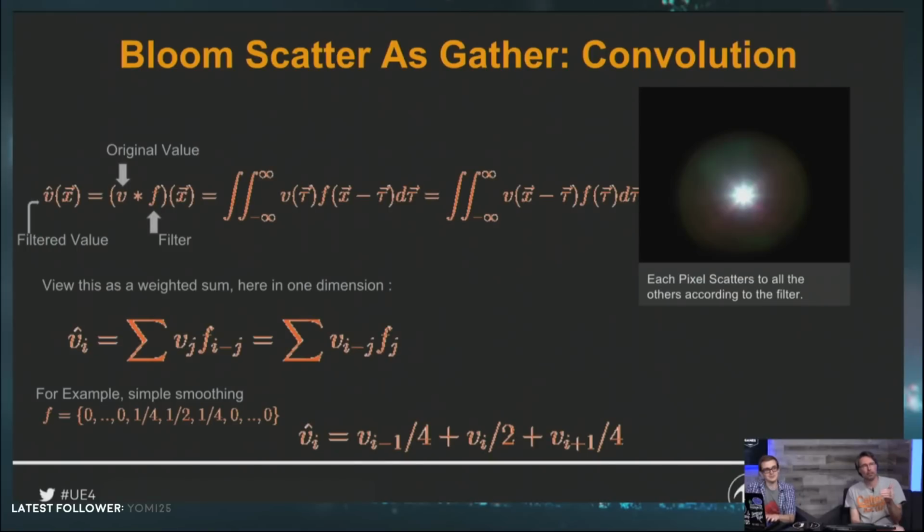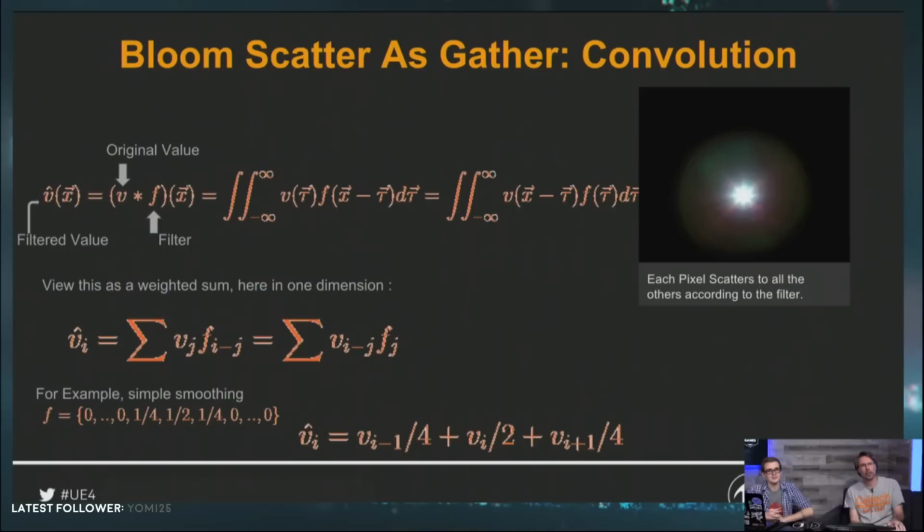That's what they call it. In mathematics, you'll see that written as a convolution, this V star F. V is my original signal, it's my image, F is my filter, and that filter in our case is something like this Bloom kernel. It's the way each pixel shares its information with its neighbors. And in a continuous version, it's just, for us, a double integral of grabbing data from all of my neighbors weighted appropriately by this filter, by this response to a single bright pixel.